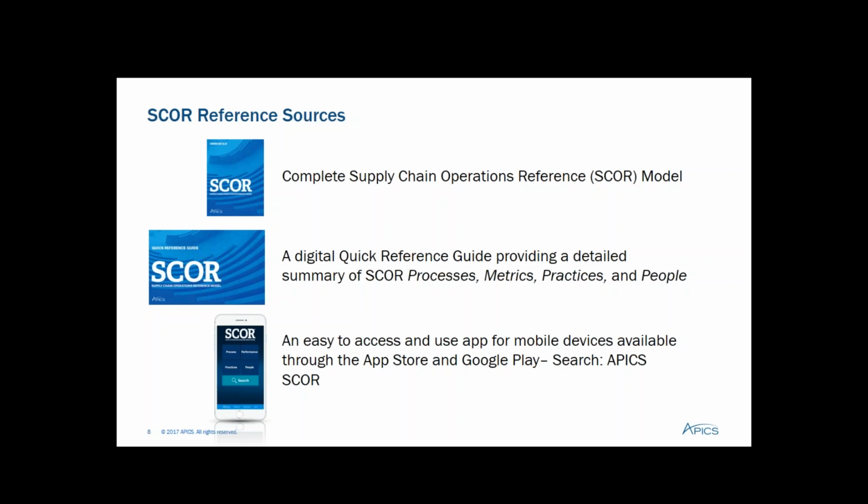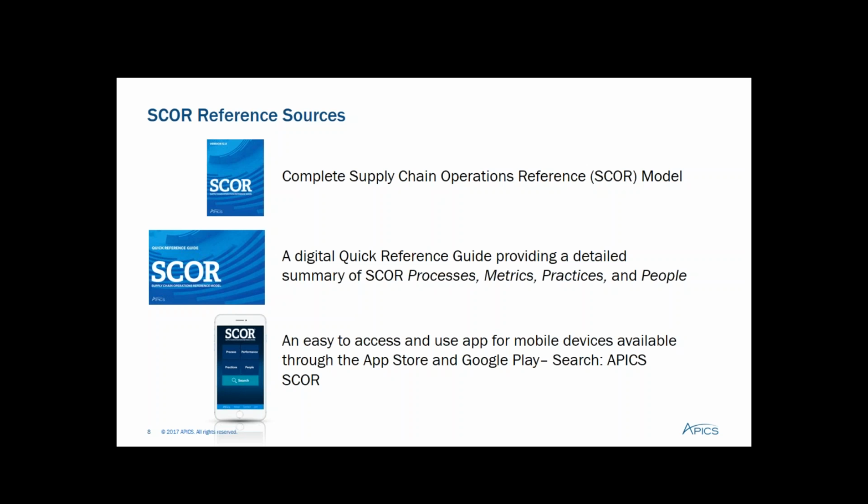The SCOR mobile device app provides practitioners with high-level SCOR content directly on a mobile device for quick and easy reference, plus much more. The SCOR app is a greatly expanded version of the quick reference and easily accessible on your mobile device. Some of the key features include it's a free download available through the App Store and Google Play. Search for APICS SCOR.